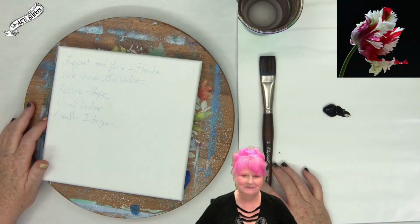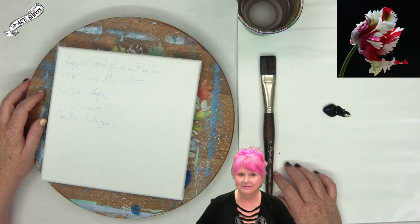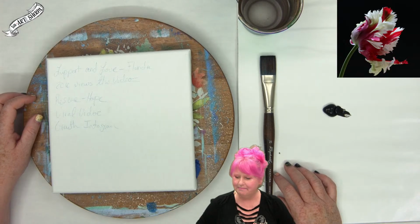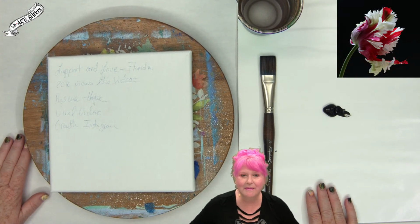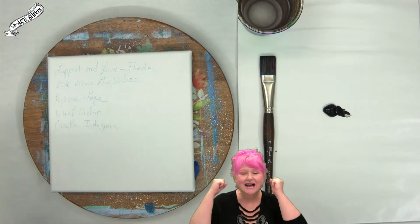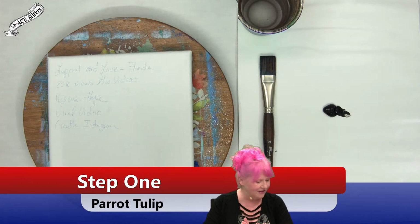Such a pretty name for such a topical flower, because this is the parrot tulip, so we're kind of on topic today. Okay, you can do this, guys. I'm absolutely sure today that I'm going to help you have a breakthrough about your flower painting.